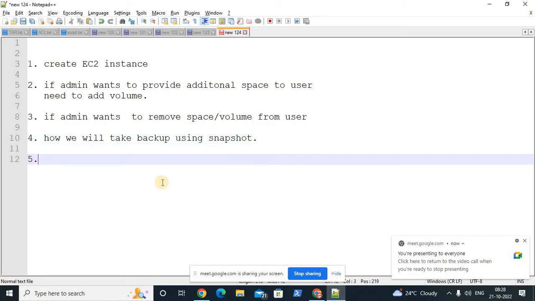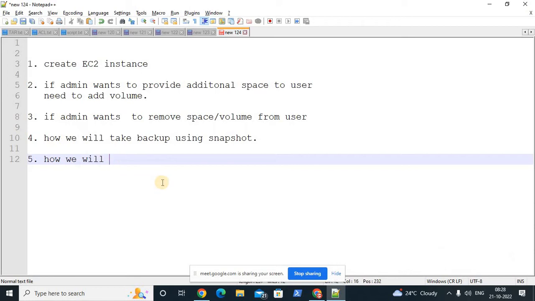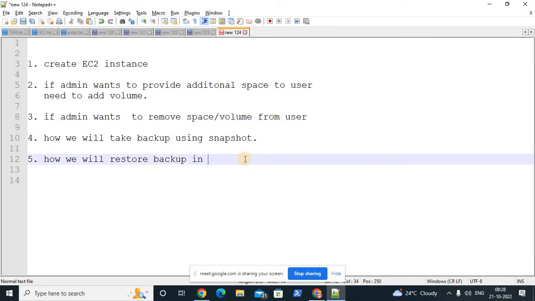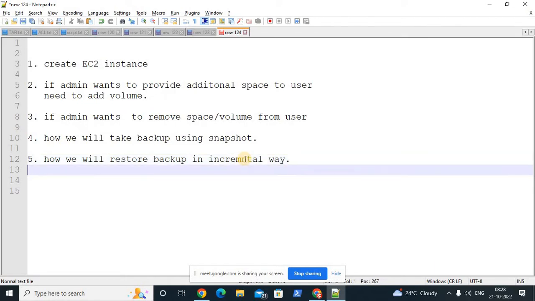And the last point, today we're going to learn how we will restore the backup. Once we take the backup, how we'll restore it in an incremental way. We'll discuss what the incremental way is, don't worry. So today we're going to discuss these five.